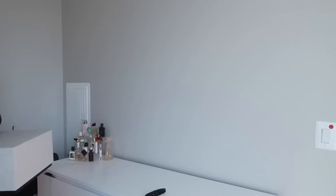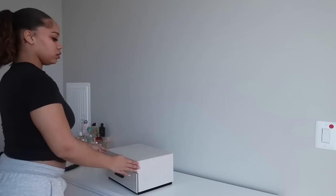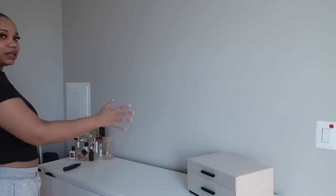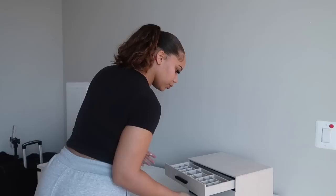So I had this in my other closet, but my other closet had shelves, right? I don't have shelves in my new closet, so I don't know really where to put this. Maybe I can put it on here, like over here. But I just feel like that's too much. I mean, if I switch them, I don't know. I really don't know where to put that. But I did get some new jewelry. And also, I need to declutter this too. It's a bunch of stuff in here that I really haven't worn.